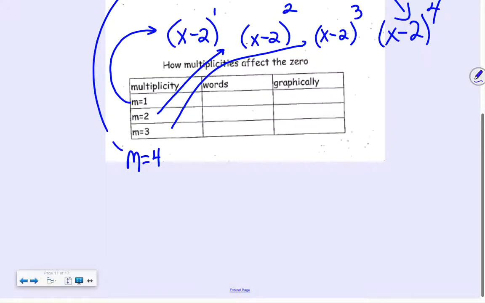Okay, well, how does it affect the zero? Can somebody tell me what is the zero out of this? The zero is what? 2. You agree with that? But when I say the zero is 2, do you know what I'm telling you? I'm telling you, when your x value is 2, what's your y value? 0. Yeah, that's what a zero is. What x value actually gives me 0? 2 gives me 0. So the x value is 2, the y value is 0. There's another thing I want you to know about zeros. On your graph, they're basically your x what?